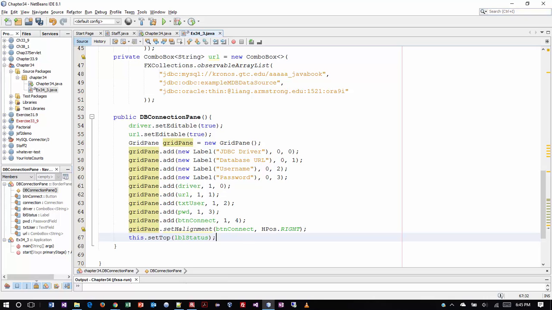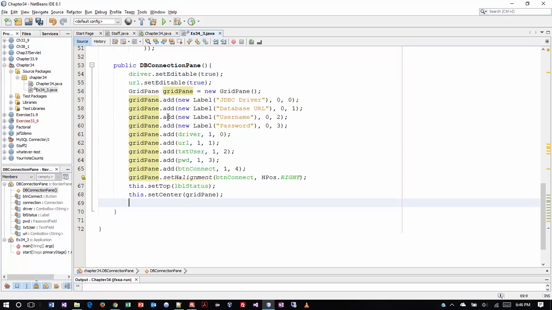And then we're going to do the same thing by taking the grid pane that we just put together and set that to the center of the border pane. So can you do that with a border pane? Can you just use the parts you want? Absolutely. So I'm just using the top and I'm just using the center. You might argue that, if you're doing all that, why bother using a border pane? I think just because it's easy to do the alignment, basically, using those tools, because it does form the columns, the combination of the grid pane and the border pane together.